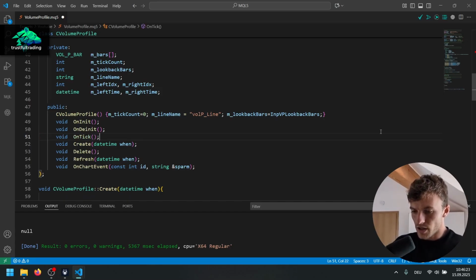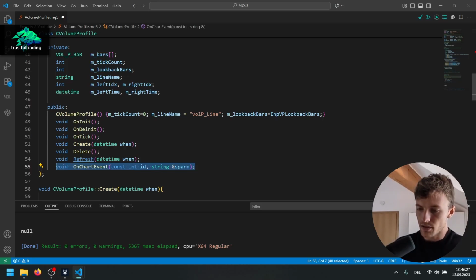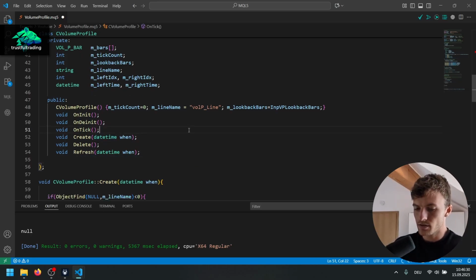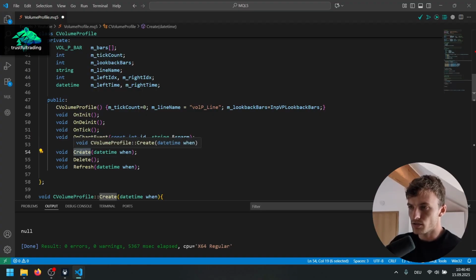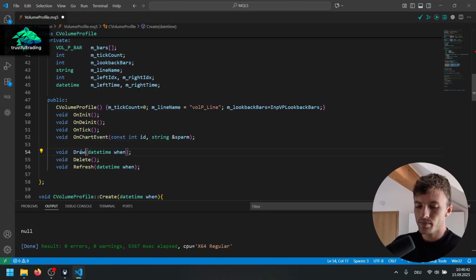And we already have the chart event method here. I would just copy this, paste it here. OnInit, OnDeinit, OnTick, OnChartEvent. And I also want to rename this create function to DrawLookbackLine.